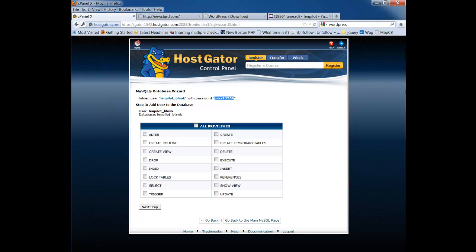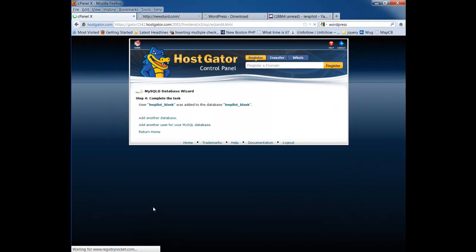I'll issue all privileges and then go to next step, and the database wizard tells me that the user lenpilot blank was added to the database lenpilot blank. Okay, that's all I need to do for this portion.